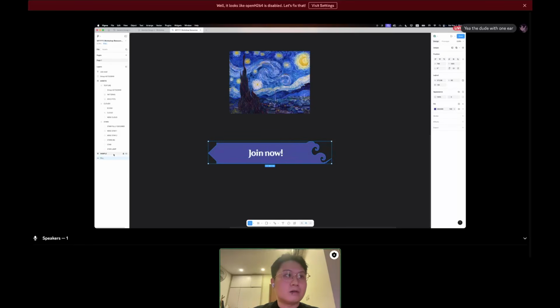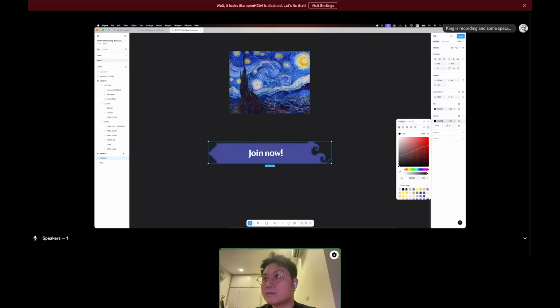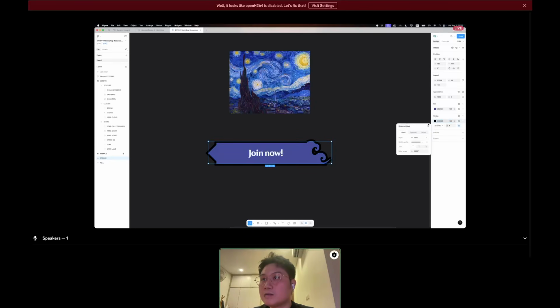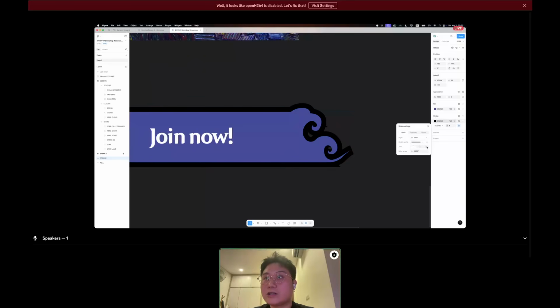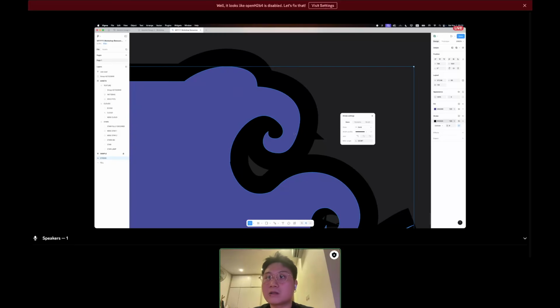So we can duplicate the fill and change the layer name to stroke. And I will add a stroke for this. Change the stroke position to outside and give it a value of 6. And go to options, change the join, and you can see that we can remove this mistake like this.